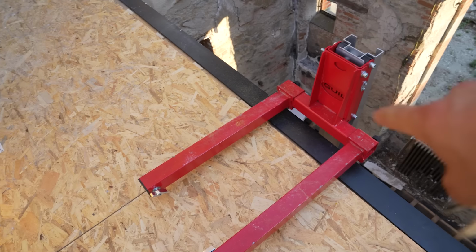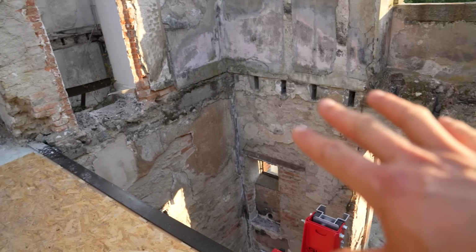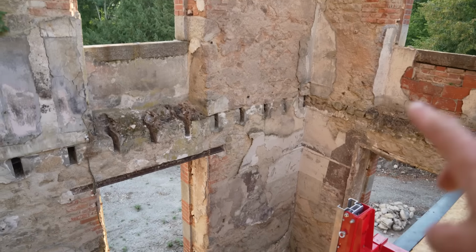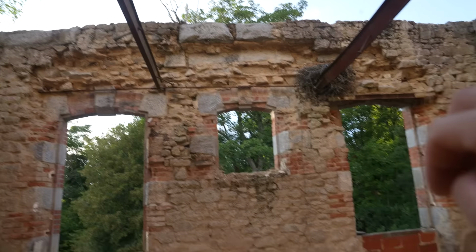I mean, it's massively easier with that lifter, but still not easy. So, here's the plan. Tomorrow, when we get this thing up here, for one, I can put the rest of this floor in because everything that needs to come up is up here. We can use the lifter to take down these old beams, which would be much safer than the last time when I attempted to take them down, which we won't talk about. That should be super easy. And if all goes well, I should get nearly all of the pockets in this side tomorrow as well. Then we can start tackling this rebuild, and the new I-beams, which are now up here, will sit where these old ones are sitting.